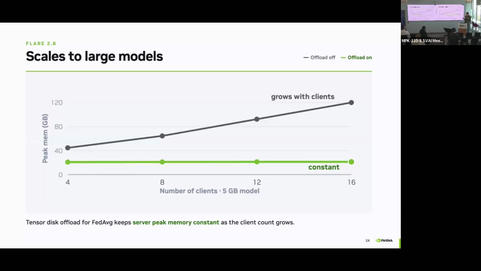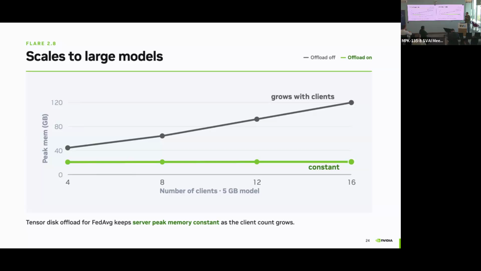So in our latest release, we added a feature to, in the server, you need to aggregate all this data, right? And traditionally, we aggregate it in memory. And this means that because all these different clients are sending this data at the same time, it uses quite a bit of memory just for these models. And so we ended up with certain customers saying, well, now I need a really big machine, right? If I have large models.